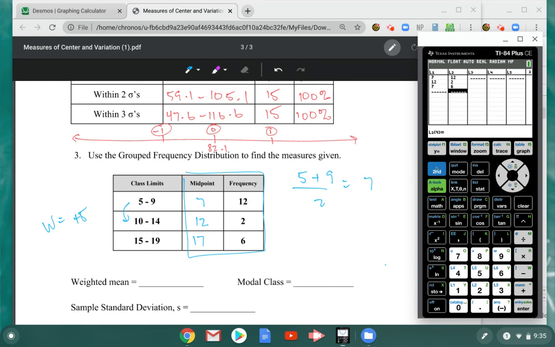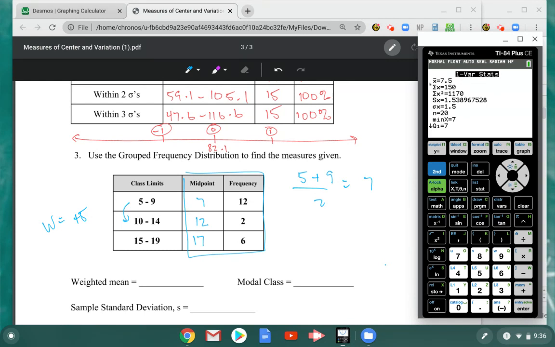Let's go ahead and calculate one variable statistics. So second quit, stat, calc. I choose one variable stats. If your calculator looks different than mine at this step, just hang on a second and I will show you what yours is going to look like. If yours looks like mine, list is where your data is. Those are my midpoints. They're in L1. Frequencies, I put those in L2. So second 2 to grab L2, and then I'll calculate.